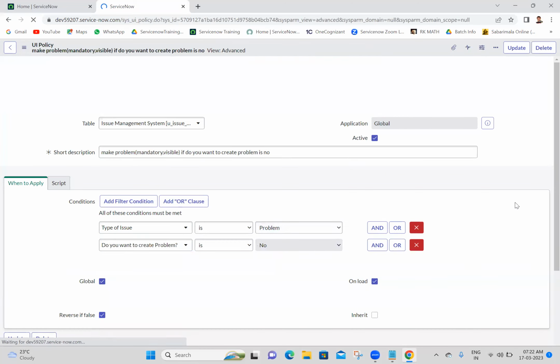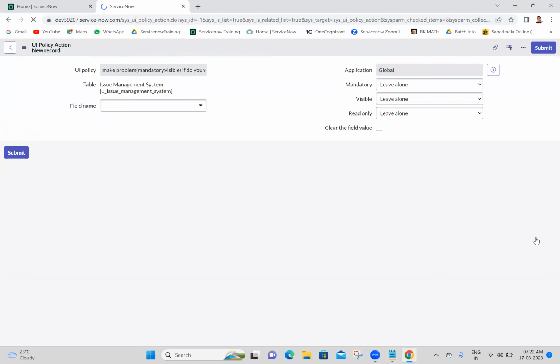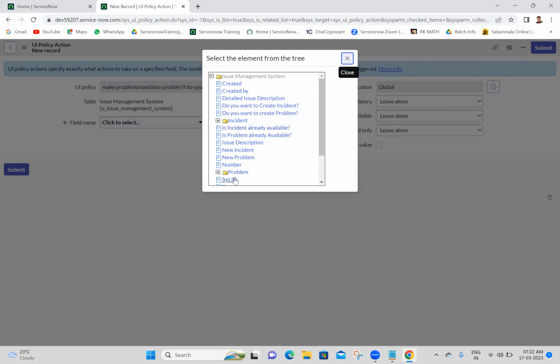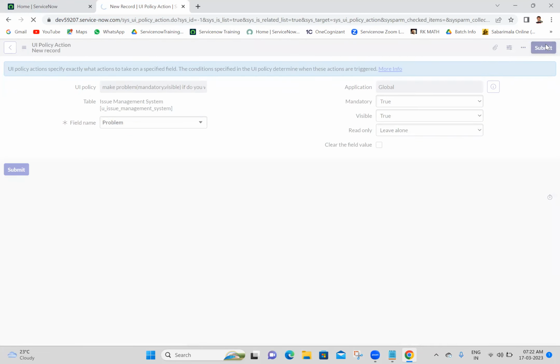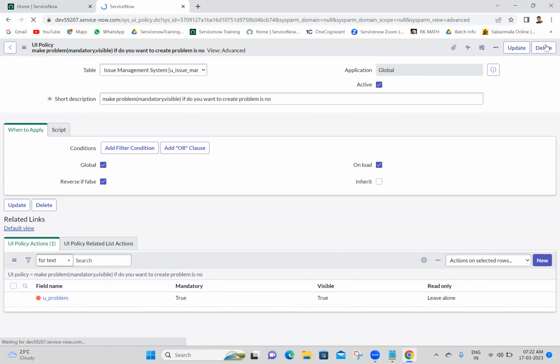Yes. So here I'm selecting problem mandatory and visible too. Okay. Problem mandatory true and visible true. Yes.